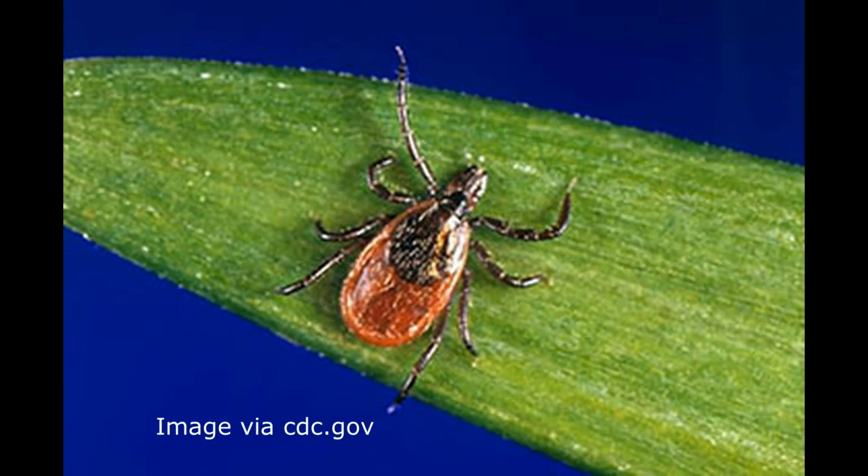For a terrible little creature that can fit on the head of a pin, it can cause a whole lot of problems if left unchecked. Ticks can carry nasty stuff like Lyme disease, Powassan disease, or babesiosis. All things that you do not want to deal with that can cause serious neurological problems.